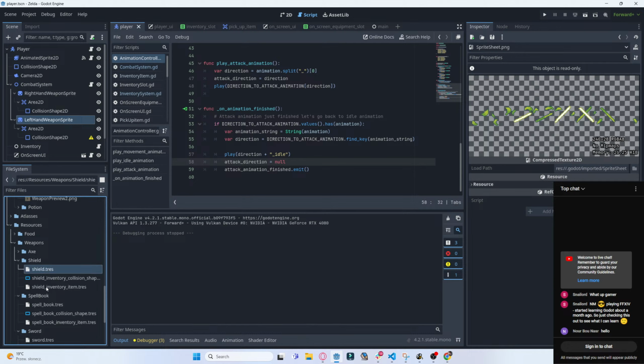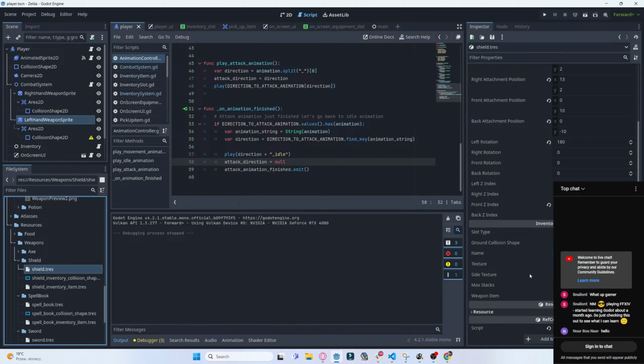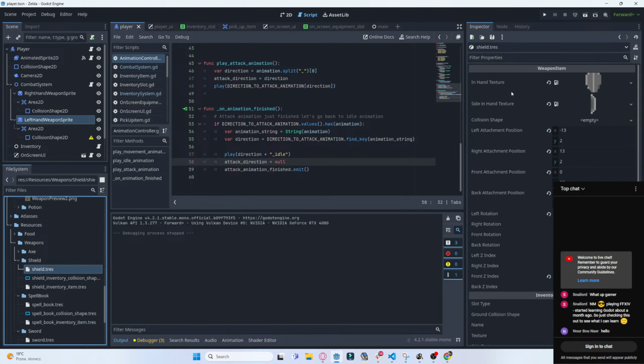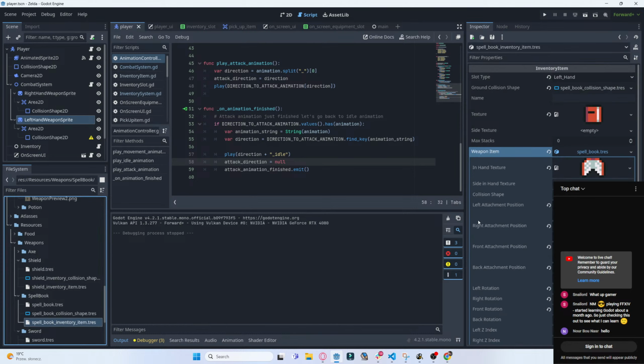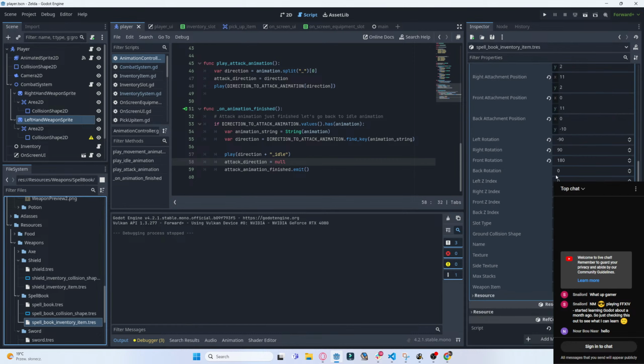So what we need to do is this in-hand texture. This is good. And we need inventory item. We have slot type. And what do we need? We need more info about this.